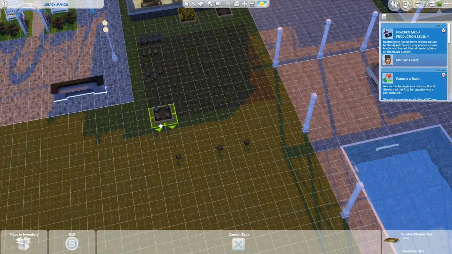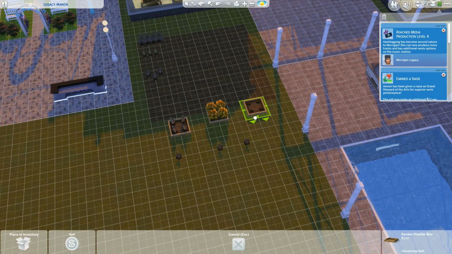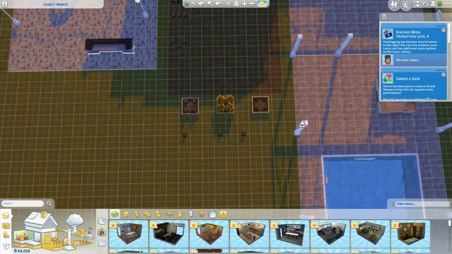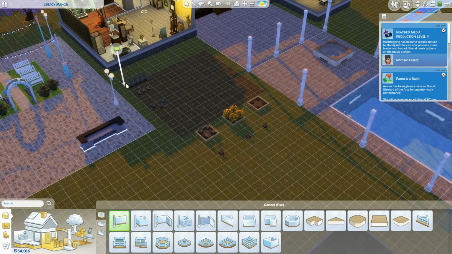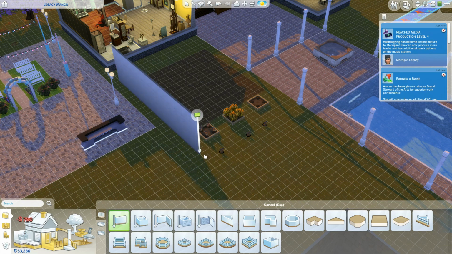And then we're gonna move these here. Oops. Like so. And then I might as well work on it. I have the money. And then we'll go. Well, is that gonna be okay? Yeah, I think that'll be okay. I actually might move the trees a little bit more.